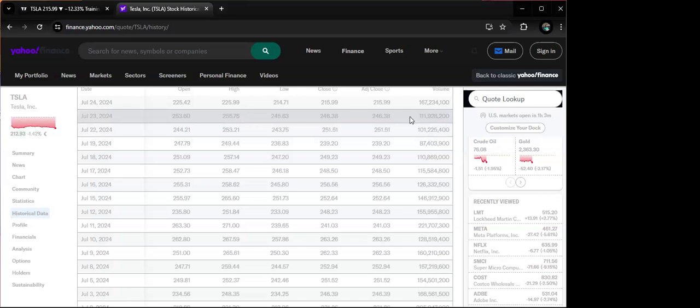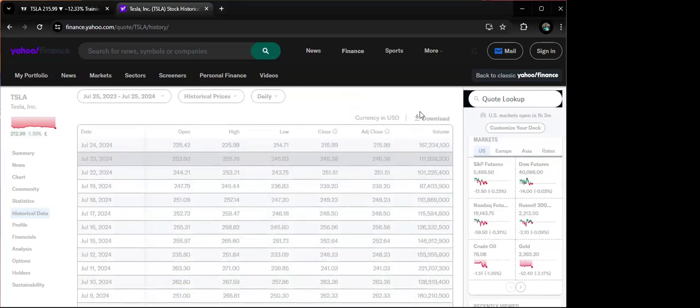So this is how you can tell a stock that volume is increasing the day before, the day of, and the day after. You see the stock went even, the volume went even higher. Okay, so if you want to know stocks you can gamble on for earnings, you want to catch this kind of volume increasing. So in the past 10 days, the volume was just going lower, lower, lower. And then on this day, volume catches up. It means people are getting interested in this stock, and they were getting interested because it was reporting earnings. And this is the day, Tuesday. We were reporting Tuesday after market close. It went from 101 to 111 and then 167.